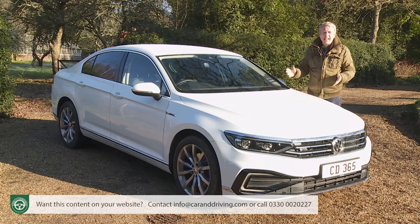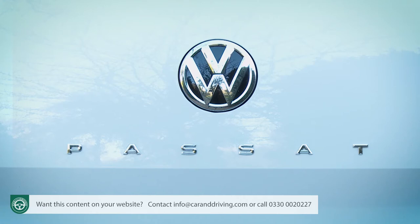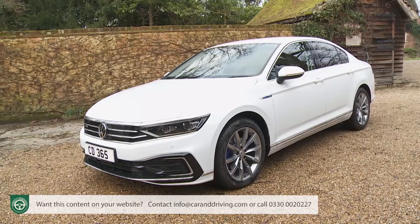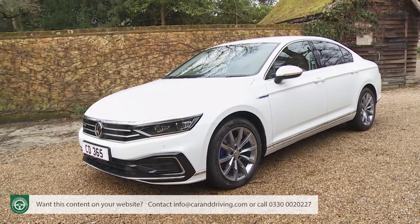The Volkswagen Passat is a car that has always played a very deft hand, bridging the gap between the mainstream and the premium marks, while delivering comfort and value that's often market-leading. It's why the Passat has long been Volkswagen's most successful nameplate, and the reason why Wolfsburg couldn't afford to get Generation 8 wrong. They didn't, but times moved on since its initial launch in 2014, and four years later an update to this B8 series car was needed — the revised model we're going to look at here.